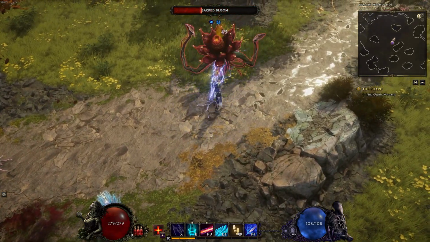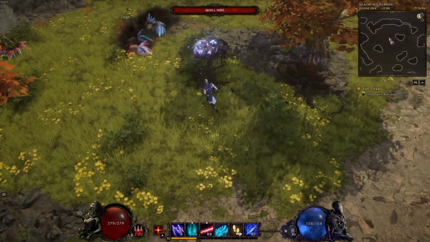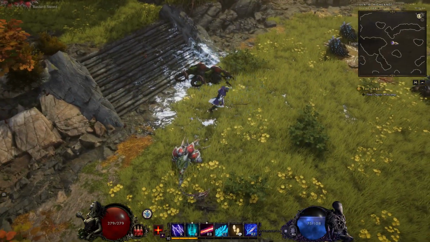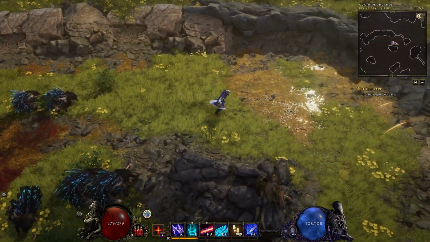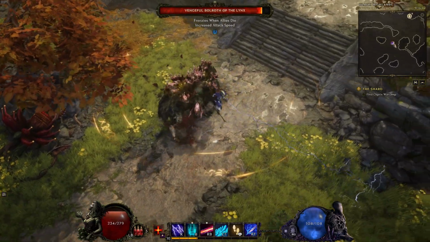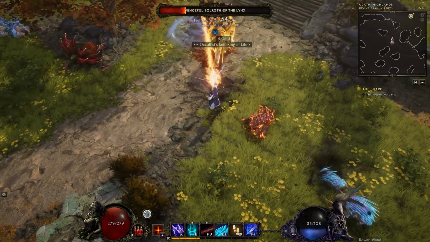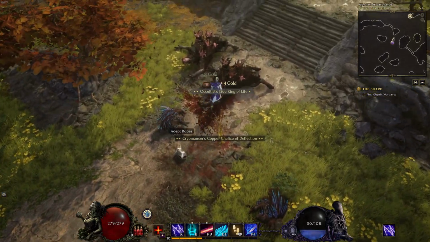Let's continue the story here. Just make my way towards it. Right. Nearby allies take much less damage and he's faster. You're frenzied when your allies die. Alright. Anybody else want some? No?